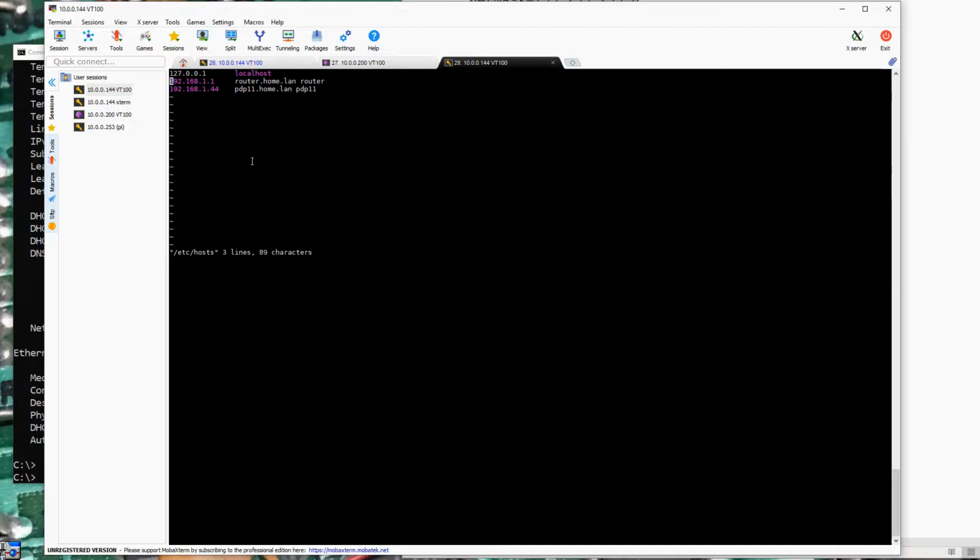So what I'm going to do here is hit the X key. The X will delete the character under the cursor. So X, X, X, X, X, X, X, X, X. We've deleted those characters. Now I'm going to hit the I key to put Vi in insert mode. I'm going to type in 10.0.0, and we've got that entry done. Now you'd be tempted right here to hit the cursor key to go down, but remember we're in insert mode.